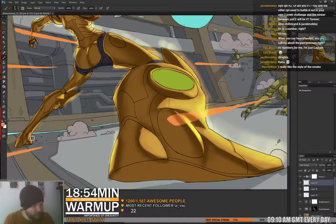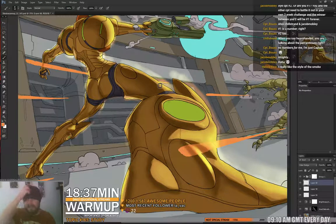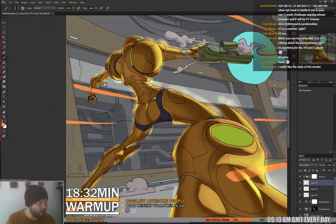So I'm trying to separate the light further by pushing the lit areas, and at some point I've got to start adding, like what's always apparent in their illustrations, is that they're using ambient light to light things in shadow, so the illustration doesn't go towards black. You know, like black shadows. That classic mistake a lot of people do when they paint is that they use black to indicate that this object is in shadow, right? And that's something the League of Legends artists don't do. So that's something I've got to keep in mind as well.